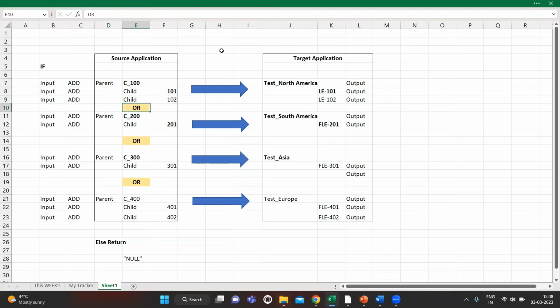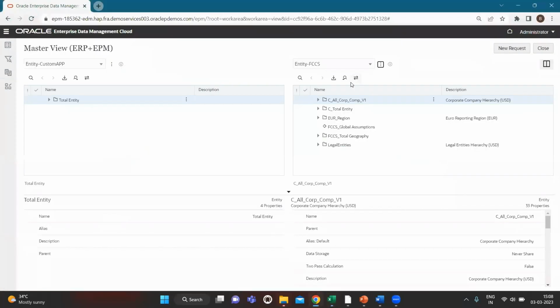This is a use case, and if these conditions are not satisfied or do not match the expression, the return value will be null. It will be blank, you can say. So let's begin and give the expression.